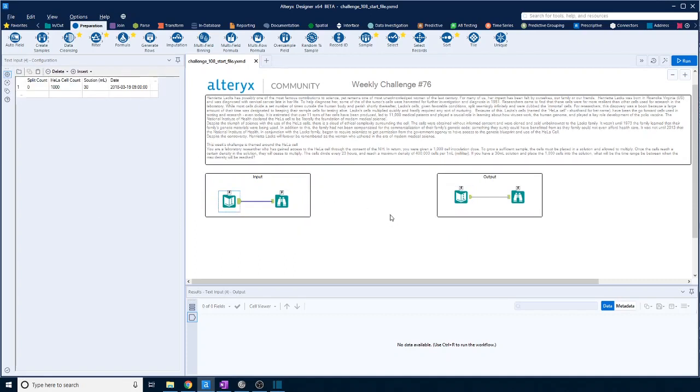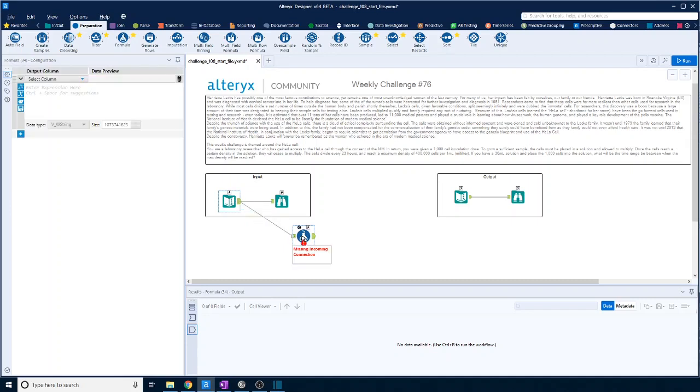So I think the first thing we can do with this is work out what the target is. Our target is 400,000 cells per milliliter, and we have 30 milliliters to fill. So that's fairly easy to work out. I'm thinking we build out the rows for every split and stop when we reach that number.